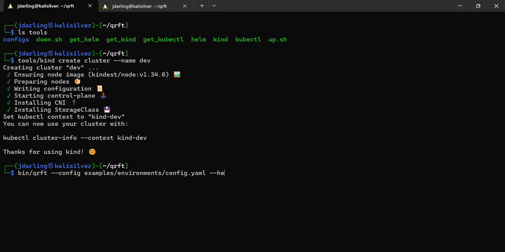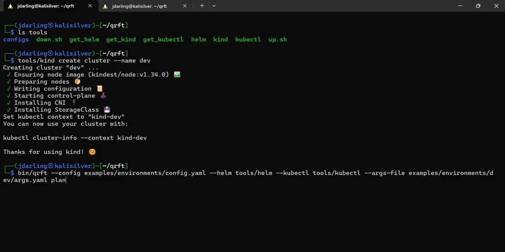We're going to tell it where to find Helm, and that's at tools Helm. We're going to tell it where to find kube control, and that's at tools kube control. And we're going to give it an args file at examples, environments, dev, args. Then we're going to give it a command.